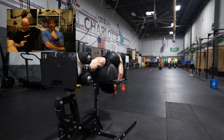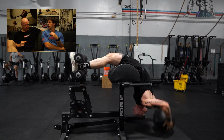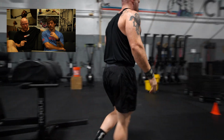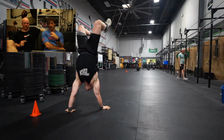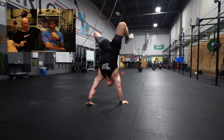I feel like there's going to be a lot of people who make this workout look like this, but it's just going to be who handstand walks and skis harder. Oh, yeah. Ski harder. Ski harder for GHD, sure. And the speed on the handstand walk.